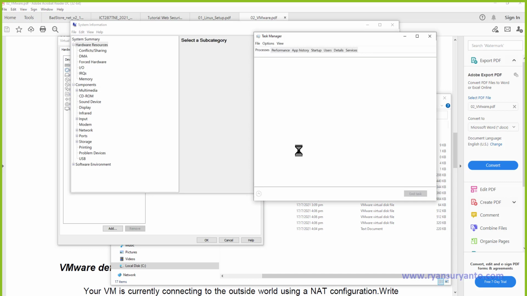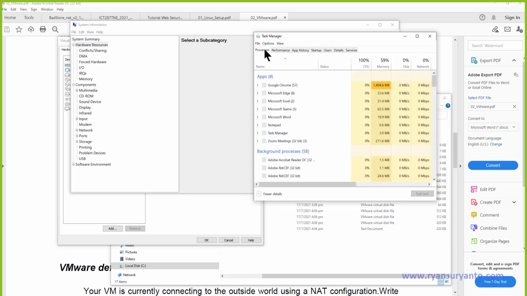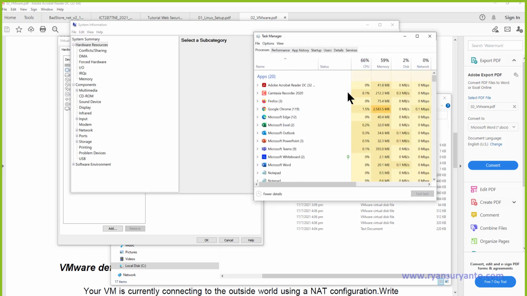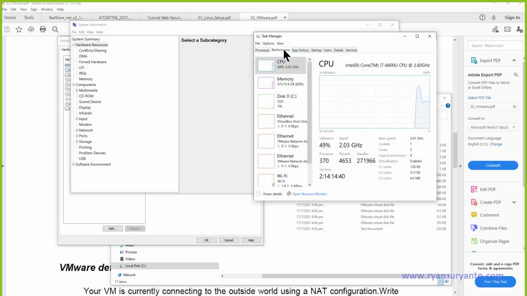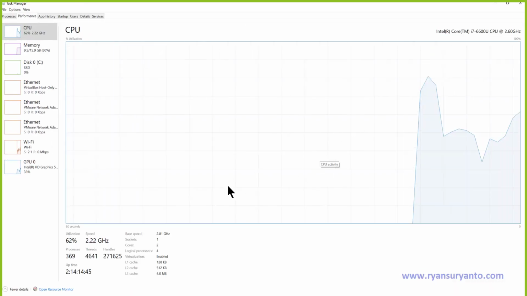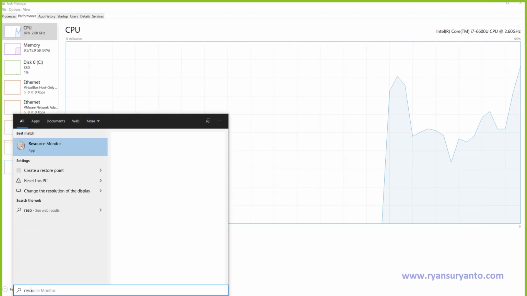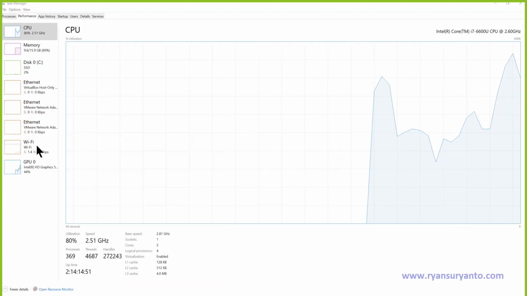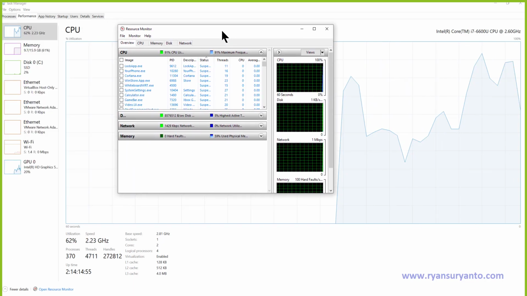Then you will see the processes, CPU. So the resource monitor. In Windows, the name is Resource Monitor. It shows you how many CPUs that you have.